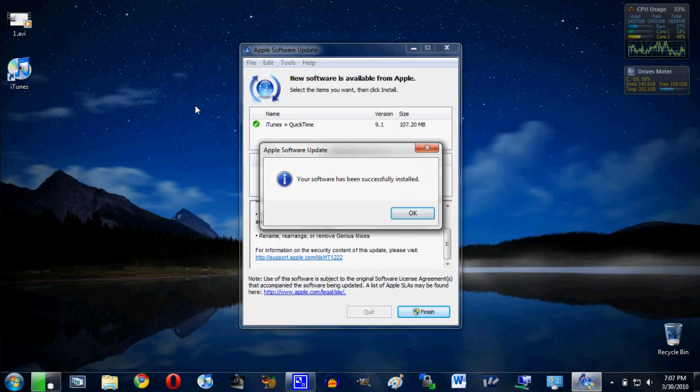Okay, guys, so it just finished up. It took a few minutes, and it's 100 megabytes. But yeah, it's all installed, so no big deal. It doesn't say that you need to do this, but go ahead, trust me on this, guys. Go ahead and restart your computer. Okay, so restart your computer, and I'll be right back as soon as I do that.